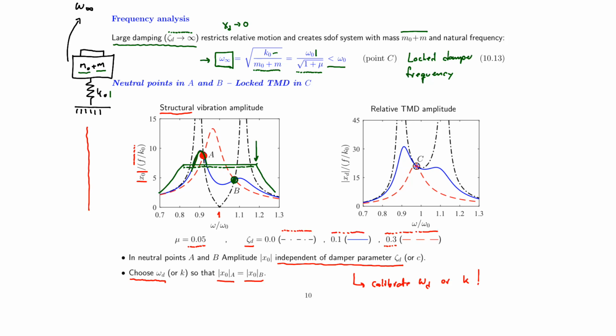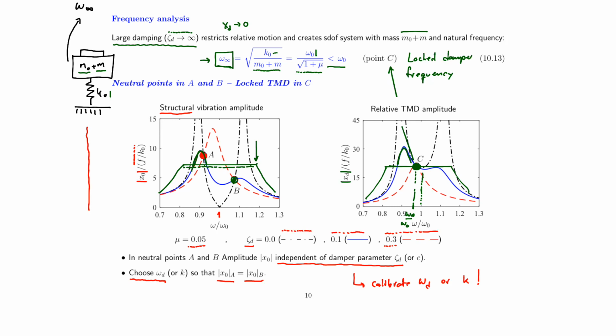To the right, we show the amplitude of the TMD. And you can see for the TMD, there's also a single crossing point that is independent of the damping. This point C actually corresponds to the locked frequency, and you can see it's slightly below omega 0. So here at this point, we have omega infinity divided by omega 0. And the idea is as well, for the TMD, if possible, could we get a flat plateau in this case to avoid this overshoot, for instance, by the blue line.